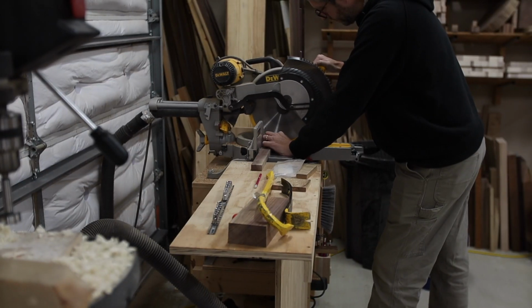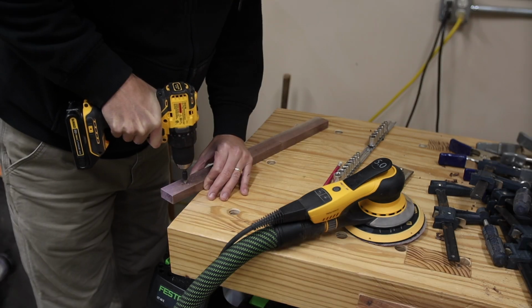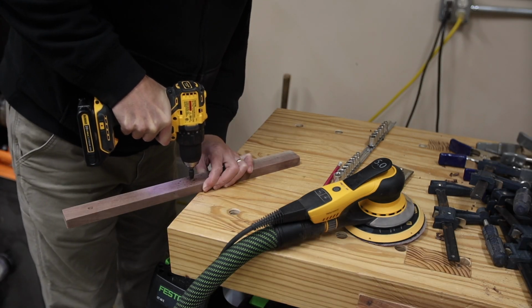I had a socket set that I use decently often, and it actually had its own little holder, so I cut a piece of walnut and screwed this piece right to it.